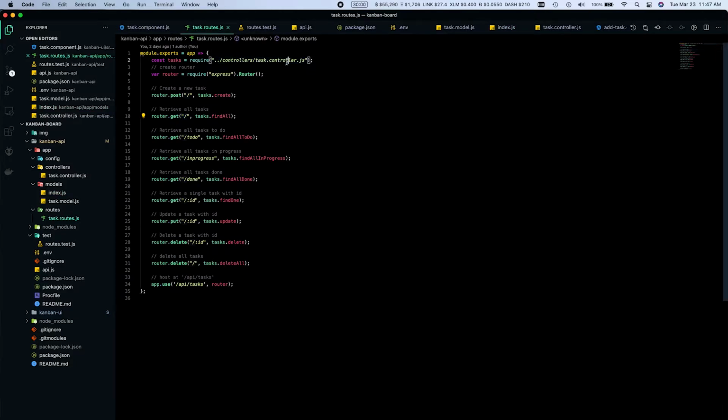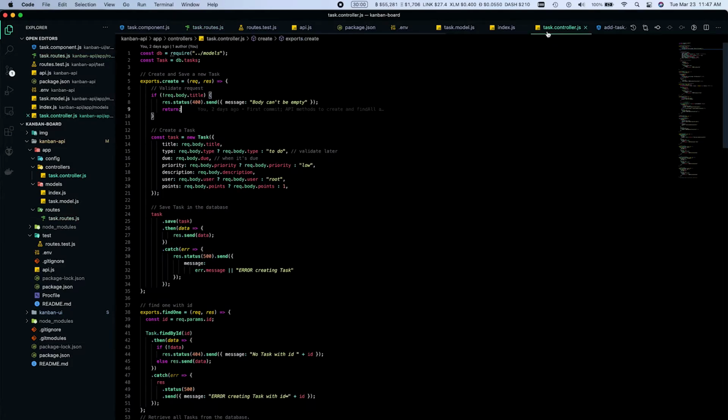So once we have that there, we're going to go over to our routes, and we're going to require our controller, which I'll explain in a sec. And this controller allows us to assign methods, so when we get a post request at the root, we can create a task. We look for the headers for the data here. Now we're going to retrieve all tasks if we get a get request at root, and so on. Each of these methods is defined in the task controller.